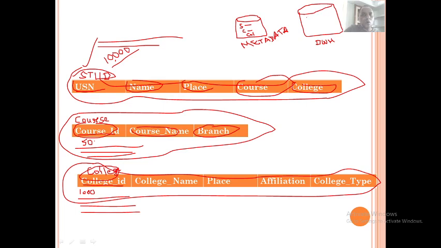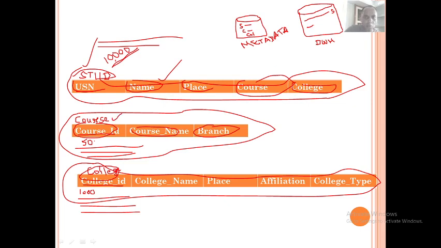Now, what is there in the data warehouse? In the data warehouse, along with this student description, how many rows are there? 10,000 rows are there. All the things will be there here. Table description with 10,000 rows of the student table. Then similarly we are having a course table.